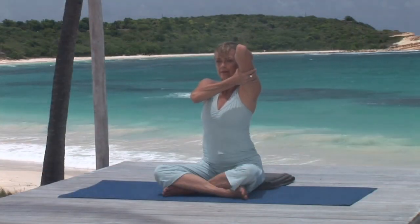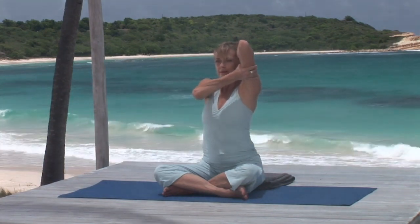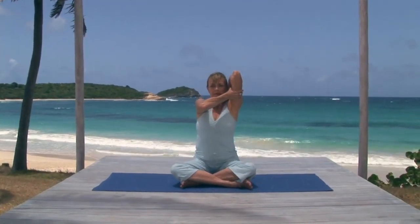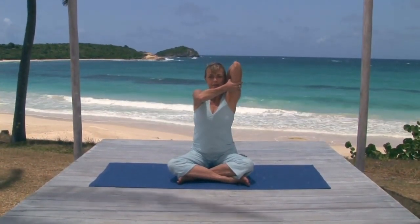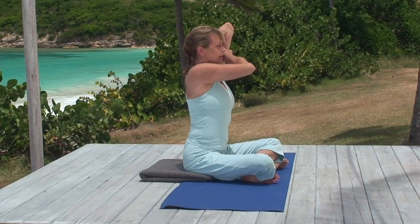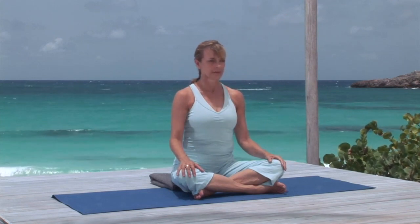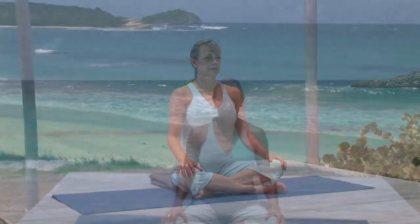If you feel your muscles tightening or resisting, lower your arms slightly. Our goal is not to raise the arm so much as it is to refine understanding of proper shoulder alignment. You may also notice your lower back tries to arch — your body's attempt to borrow the movement from that area. Confine the action to your shoulder. Steady breathing. Inhale, release. Exhale, lowering your arms. Keep a memory of this exercise when practicing any poses in which you stretch your arms overhead.